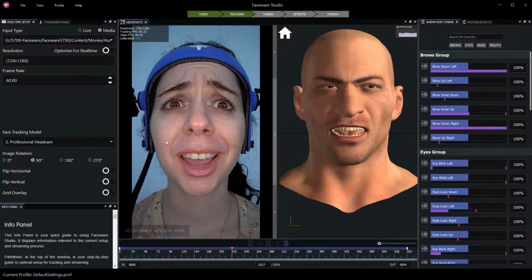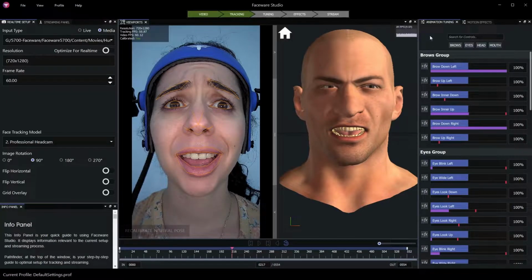In our performer's face, she clearly looks concerned, yet for some reason, our 3D representation of the track is looking a bit angry. When we look over at the animation tuning panel, we can see that the anger is coming from the fact that the brow down left and brow down right values are fully activated. This gives us these down eyebrows. What would be ideal is if we could identify some control being tracked on the face that is related to this concerned expression that could be used to attenuate the degree to which we're lowering our eyebrows.